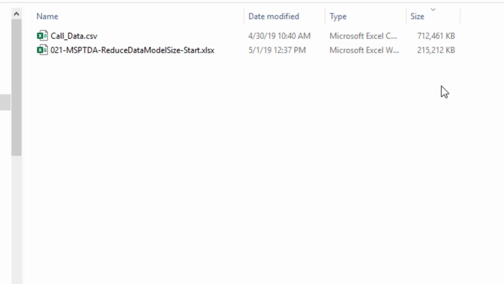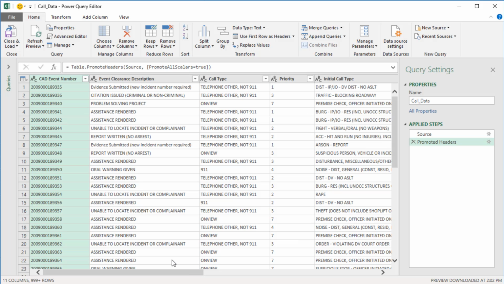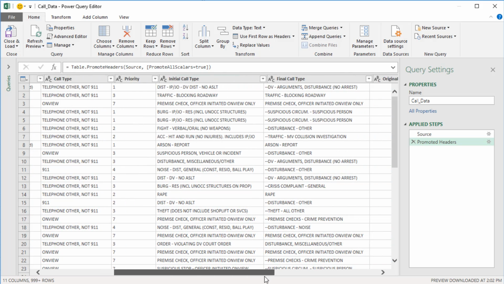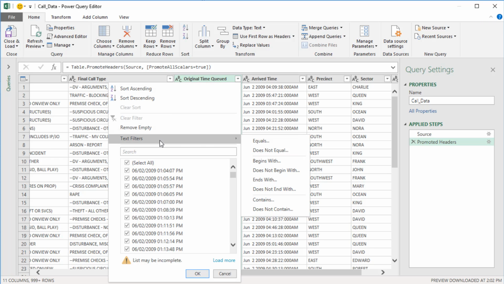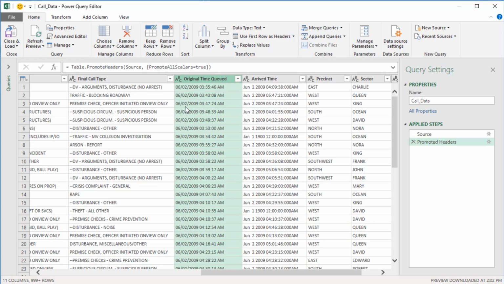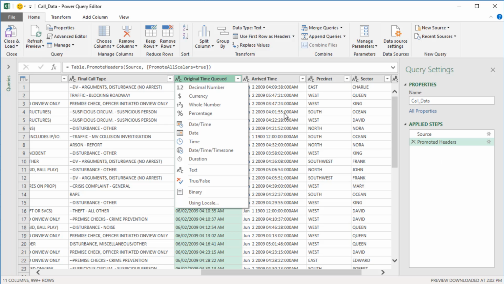So now we want to go and do data modeling to get just the data we want so that we don't have to load this entire database into RAM when we open the file. Double-click our query. Now the first thing let's try is let's keep all the columns, and we want to filter using text filters. Wait a second. We actually need to have this as a date time. So we're going to change the data type. Remember, we removed that step. We'll change it to date time.